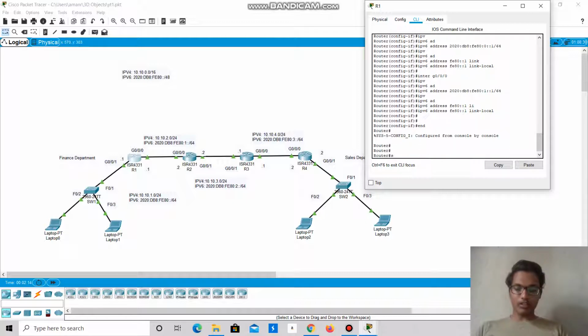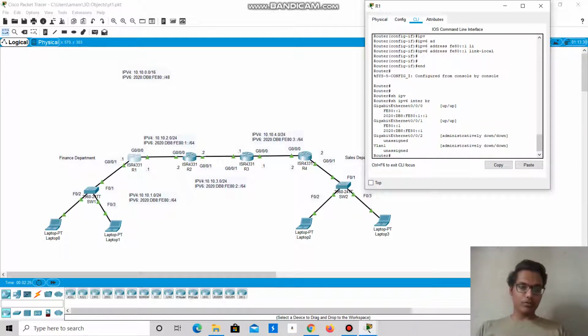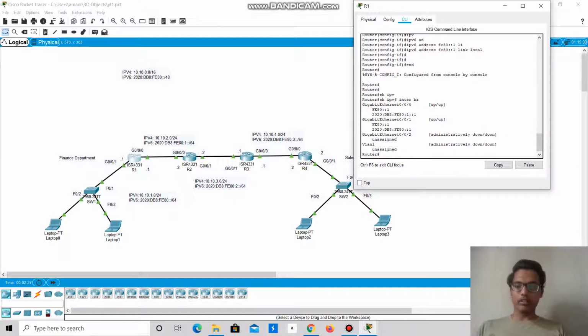Okay, now let's check whether what we have configured is correct or not. We will check by entering the command show ipv6 interface brief to see the IP addresses we have configured on the interfaces. On 0/0/0 we have configured 2020:DB8:FE80::1, I think that is correct. And on 0/0/1, yes, it's correct.